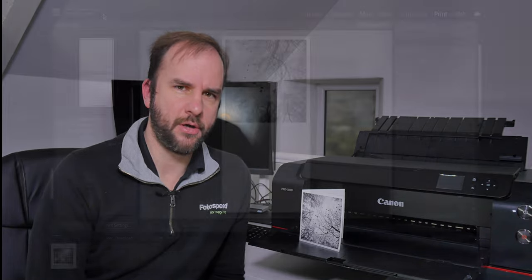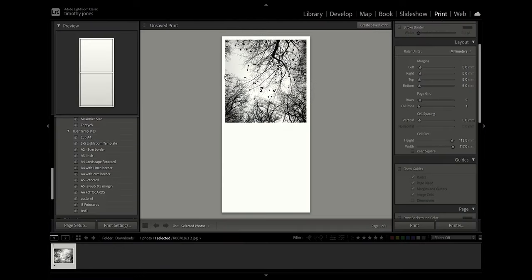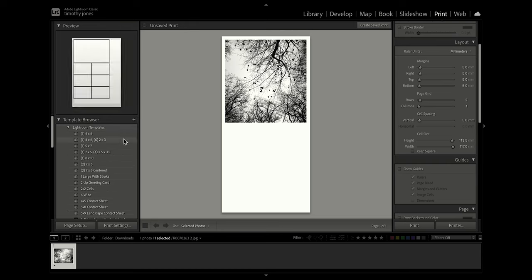Okay, so let's dive into Lightroom and get printing some photocards. Here we are in Lightroom. As you can see, I've already got a card set up here. I have put these templates on the website for you to use as well, and you can just add them to your user templates in your template browser in Lightroom, on the left-hand side here. They are really simple to set up, so I am just going to show you how to set up one or two of them, but it's the same process for each of them.